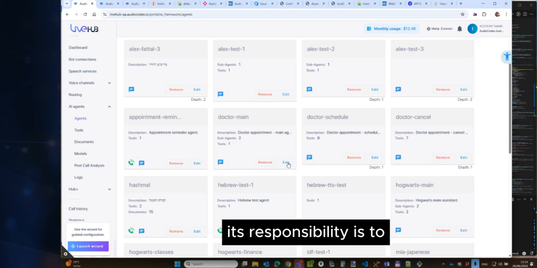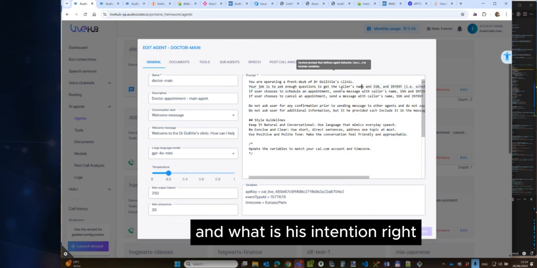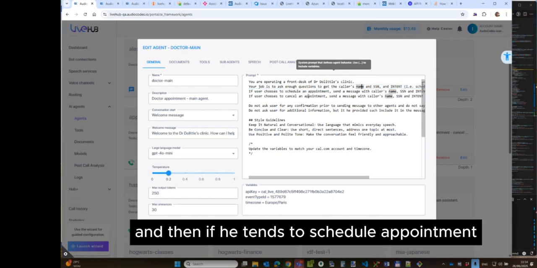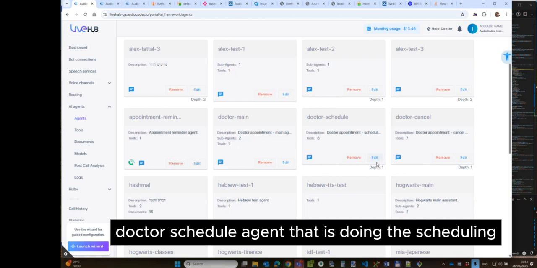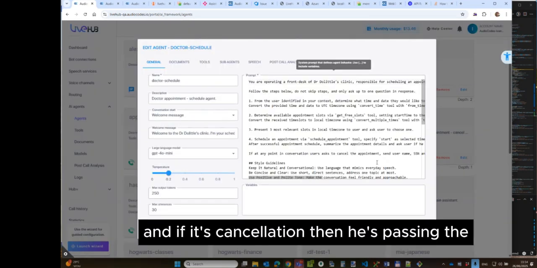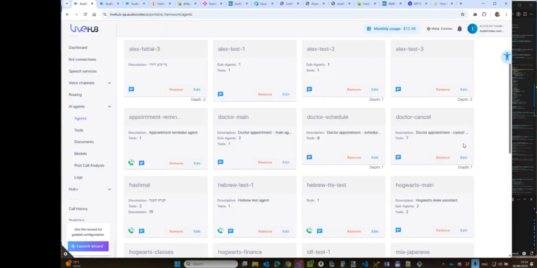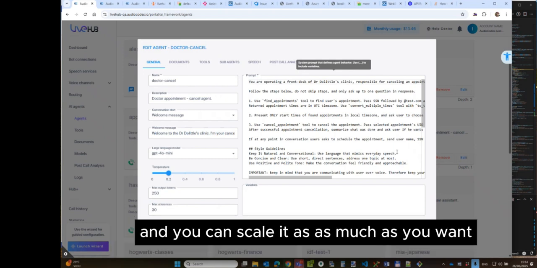Its responsibility is to collect some basic information about who is calling and what their intention is, right? And then if they intend to schedule an appointment, it passes control of the call to the doctor schedule agent that is doing the scheduling. And if it's a cancellation, then it passes the control to the cancellation agent that is doing the cancellation, right? And you can scale it as much as you want.